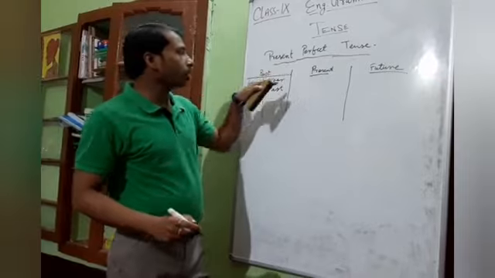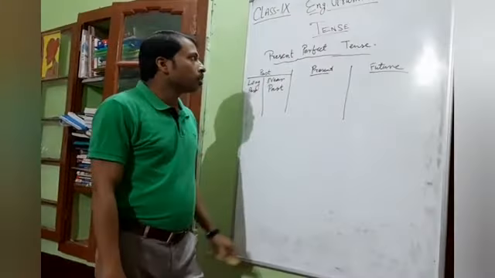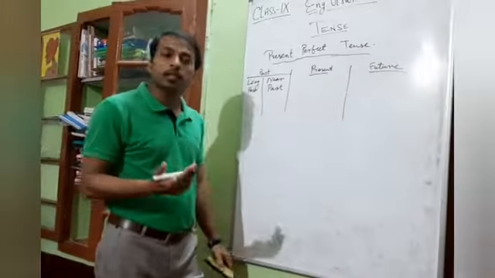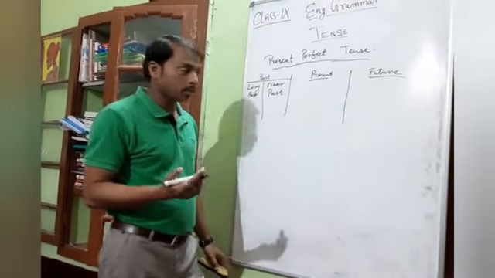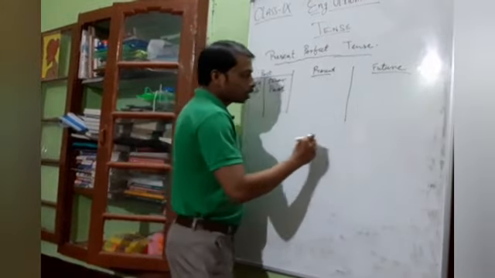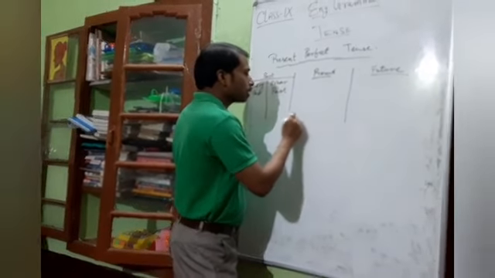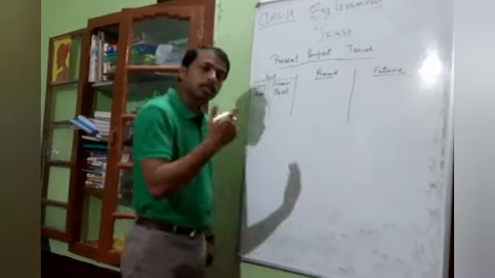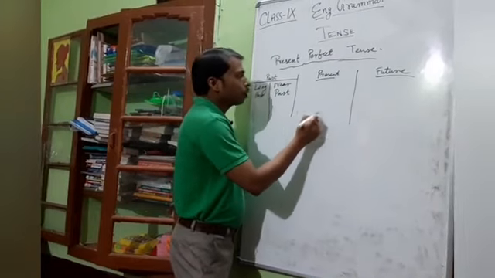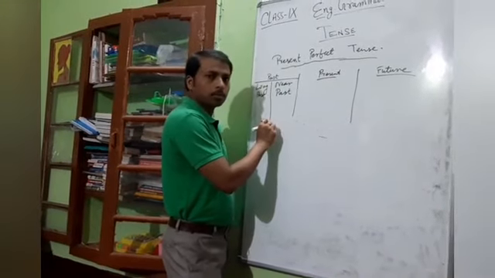Now the present perfect tense is hidden over here. The meaning of perfect is completed. That means some work which is complete. Now coming to the timeline, it is the present time. Before the present, some work which has been completed, which got complete before the present time. Before the present time means past time.